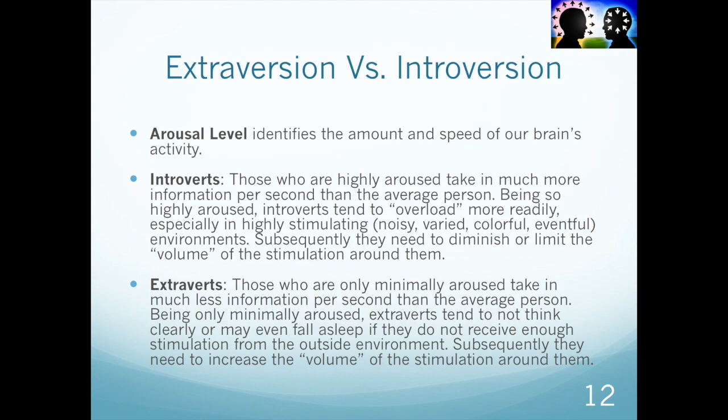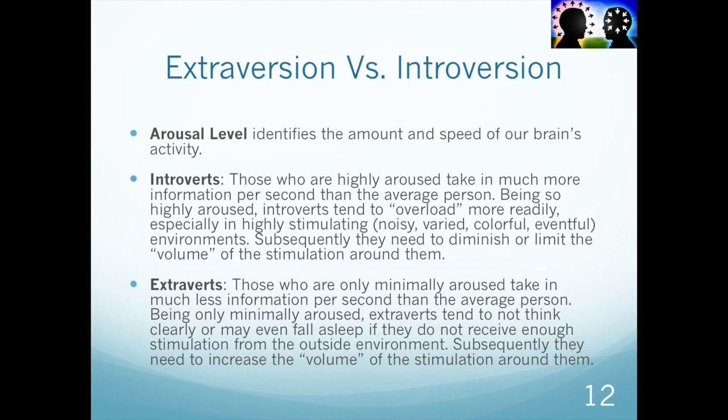Extroverts, on the other hand, are those who are only minimally aroused with a minimum amount of information, and they tend to not think clearly or may even fall asleep if they do not receive enough stimulation from their outside environment. As a consequence, they need to increase the volume of the stimulation around them.